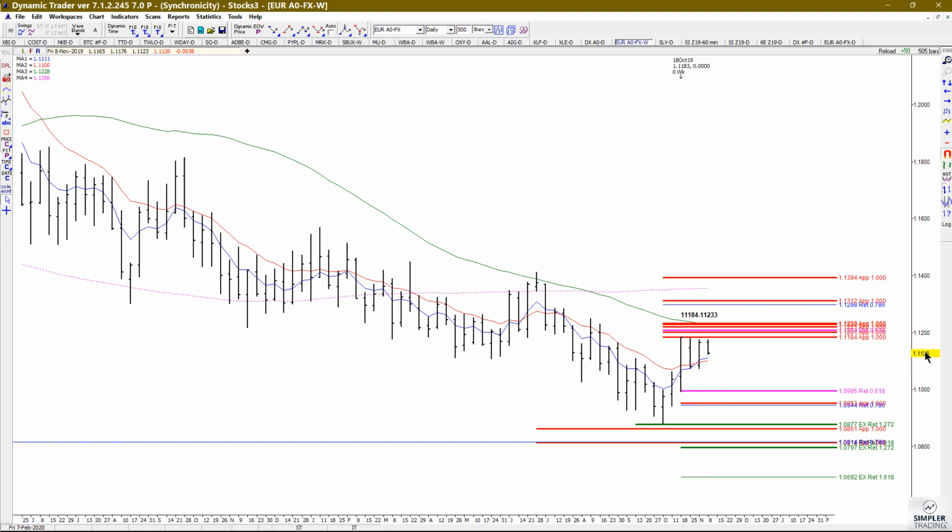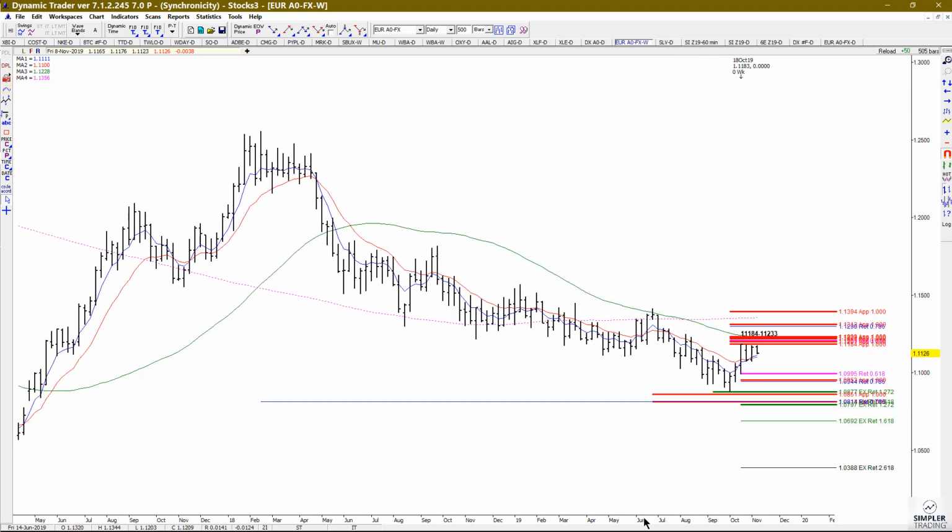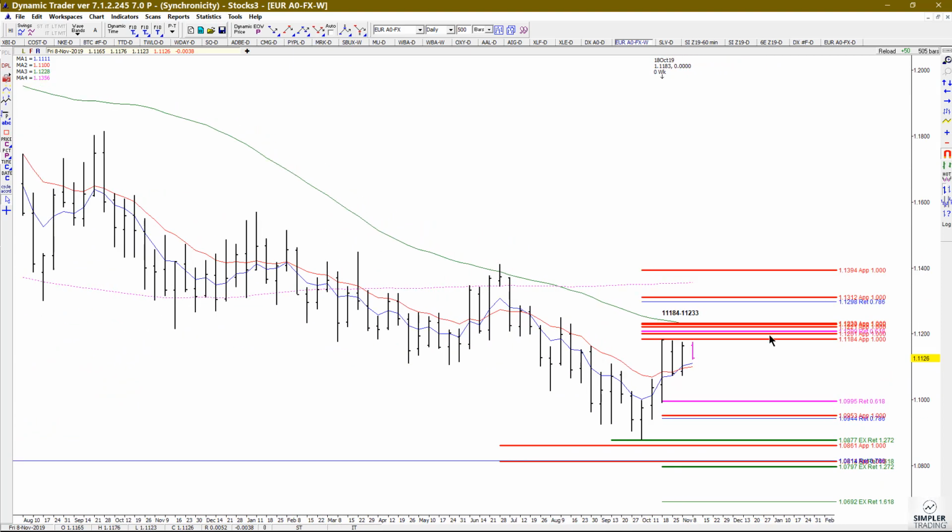Okay, so bottom line, I do have very important resistance within a downtrend on the weekly chart, so I am going to look to take my sell triggers. You can also look at something like FXE, and yeah, that's about it.